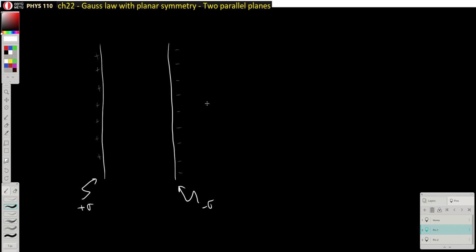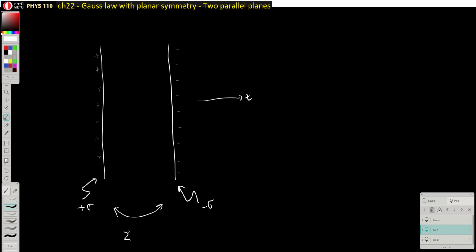So it has the usual translational symmetry, obviously, along this direction. If I translate these charges along, let's say that this is the z-axis again, so the xy plane is basically parallel to these planes. If I translate these planes on the xy plane, the charge distribution doesn't change. So it has the translation symmetry. However, it doesn't have the reflection symmetry.